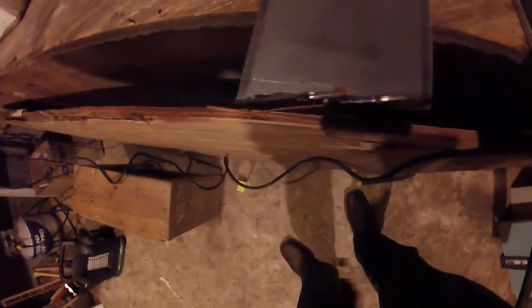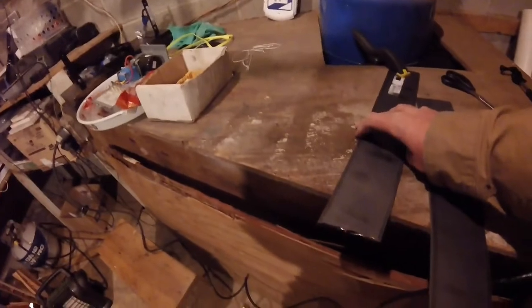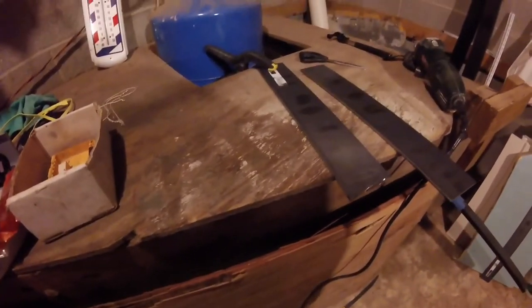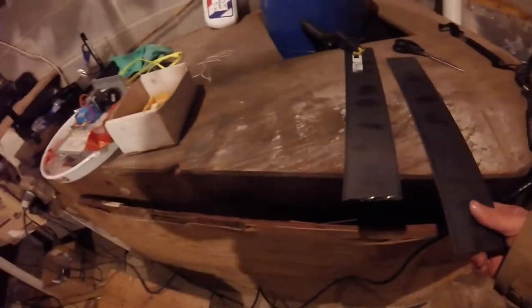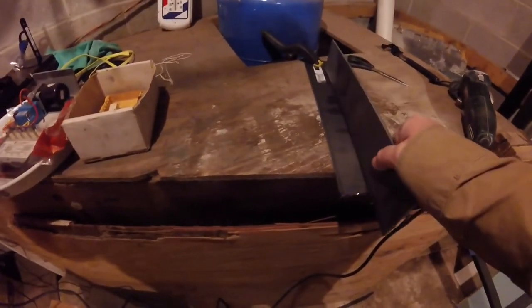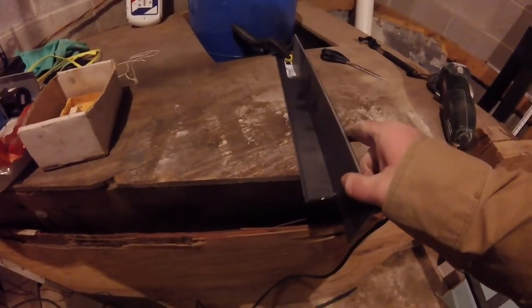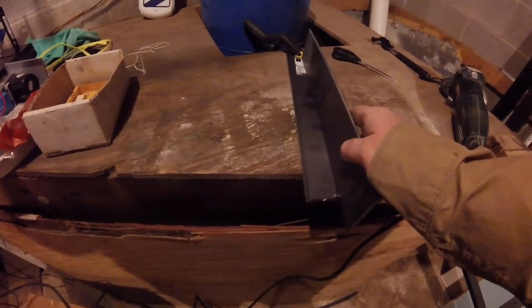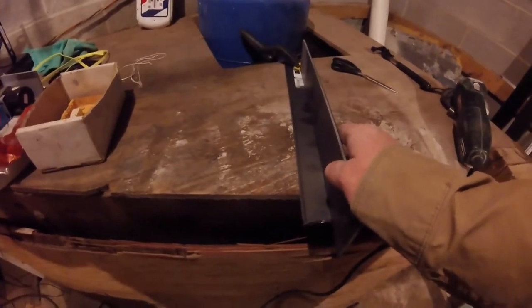As you can see, terrible cut. It kept moving while I was trying to cut it, so I need to figure out a better way to mount this thing — I need a better overhang. But it works. It's good enough to start welding. We're basically going to put pieces like this, tack top, bottom, probably in the middle, and then we'll practice a bead. It's going to look terrible at first, but that's why we practice.